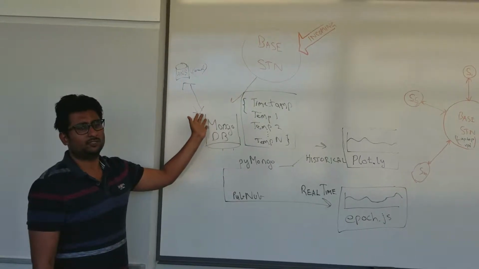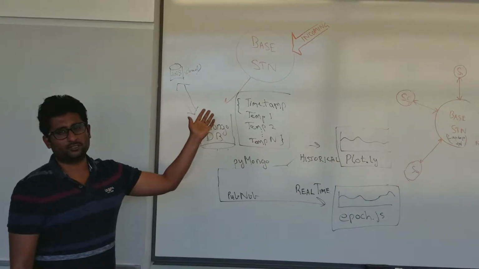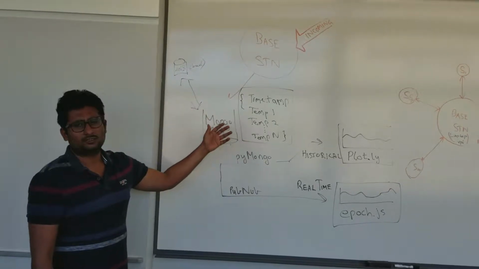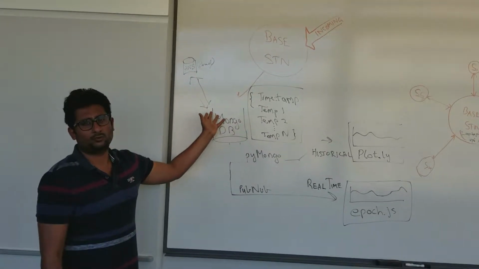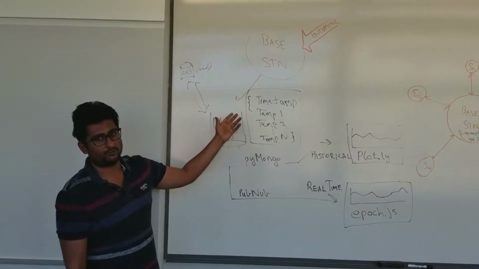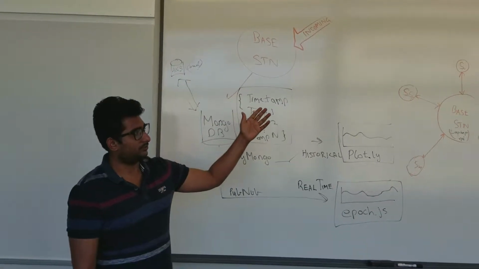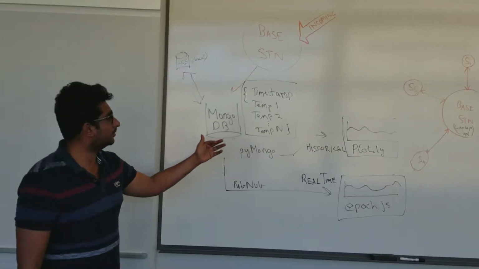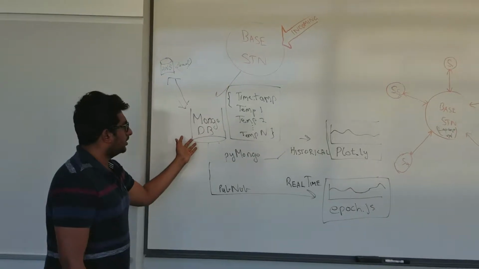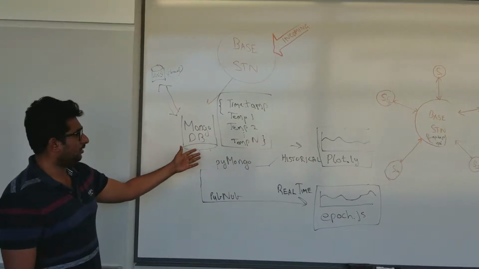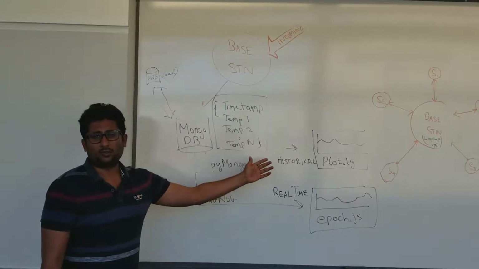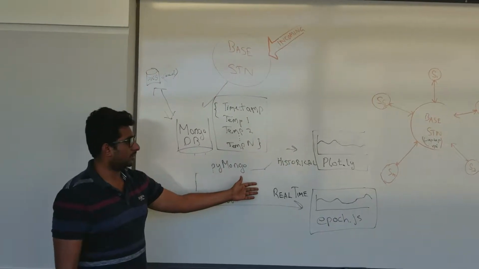This is something we use because we wanted everyone in the team to be connected. There is no hard and fast rule that we must use cloud. We can have Mongo either on the Raspberry Pi or on our local laptop. So once the MongoDB is built, we collect data as per the requirement, historical and real time.